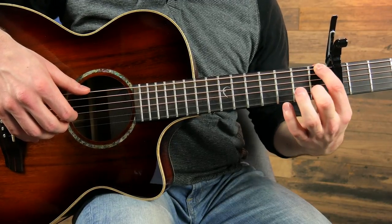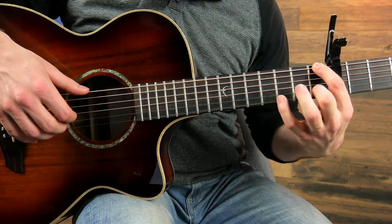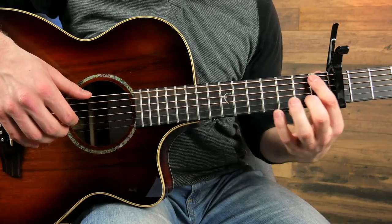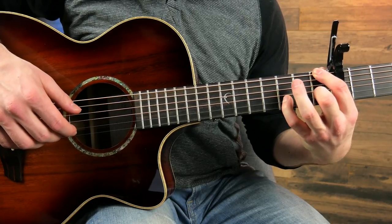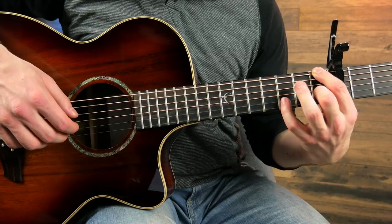And I actually find this makes it easier if you rotate your hand a little bit over the capo, because we're going to use this pinky here, and it's a little bit awkward fingering. So that extra rotation just gives you a better positioning. So you're going to do these two, and then hammer on with your pinky to B3, then E0, then back to B3.